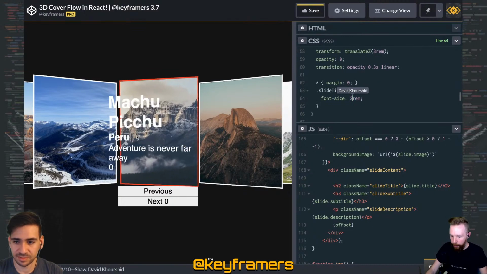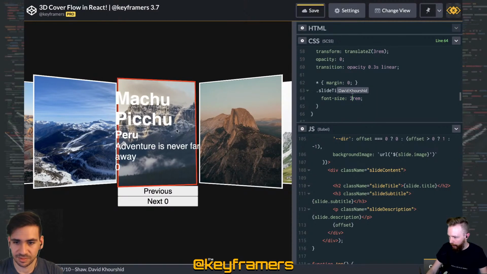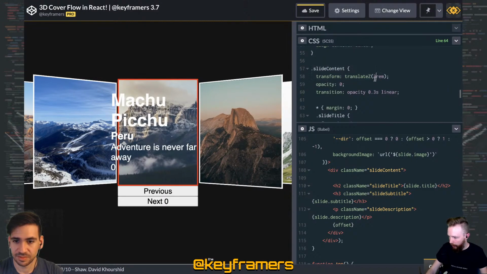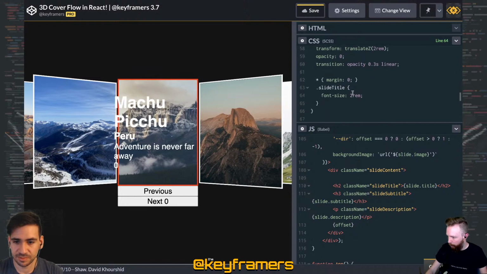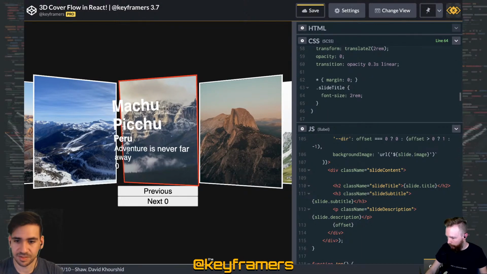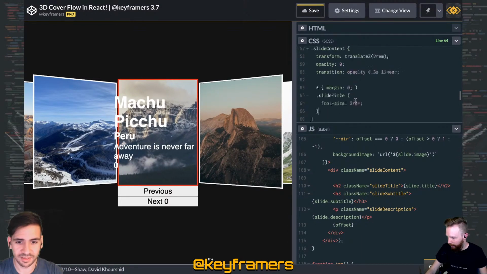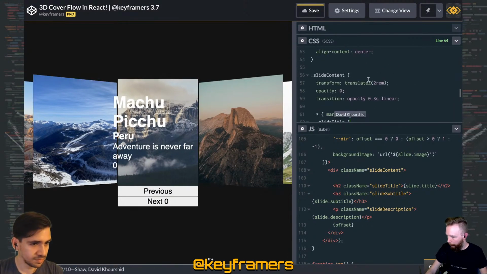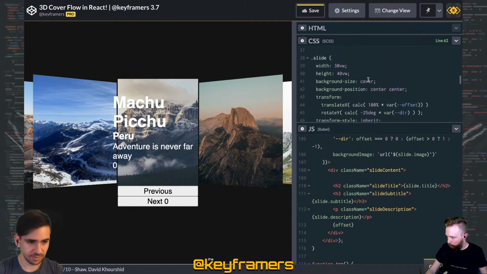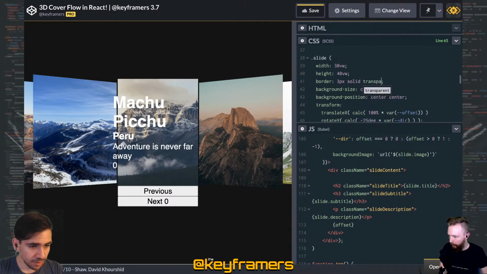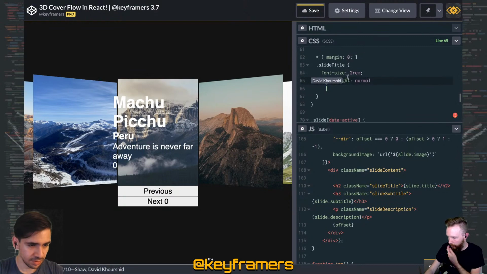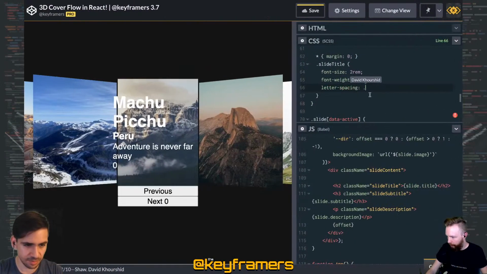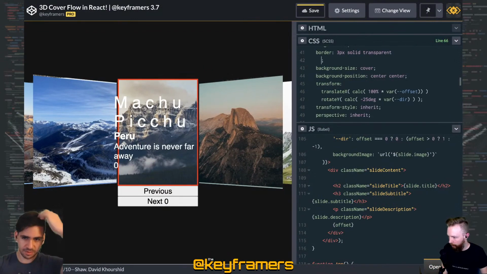So yeah, since we're doing those 3D transforms, that translate Z 3 rem really helps that text pop. Yeah, it's just that easy. And we could say font weight normal, letter spacing just 0.5 characters.